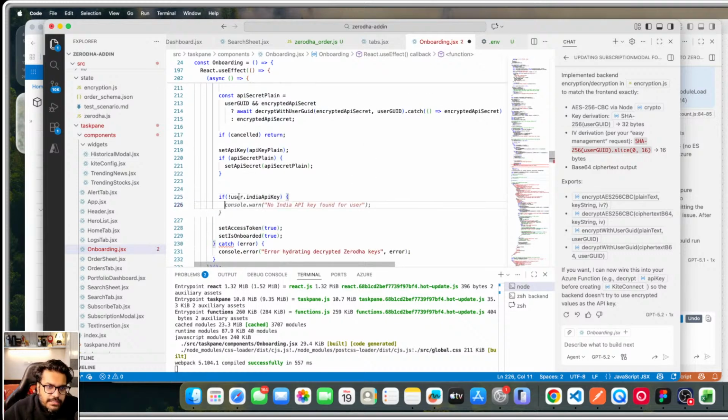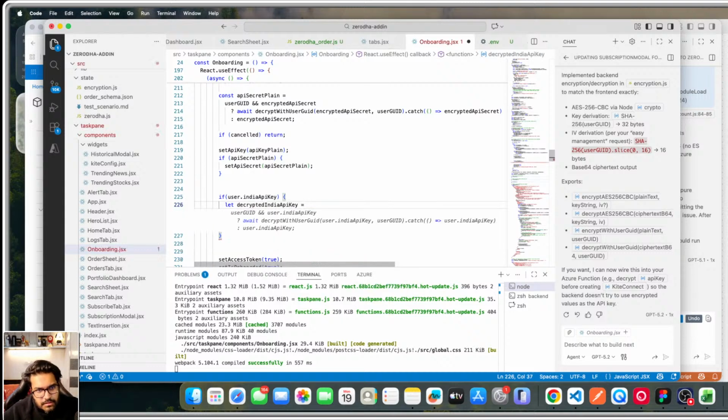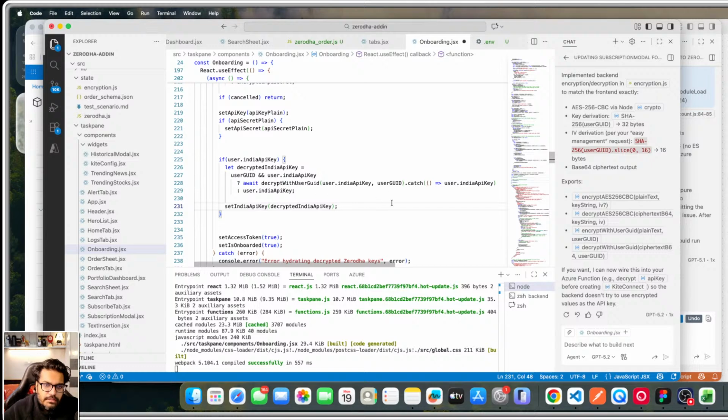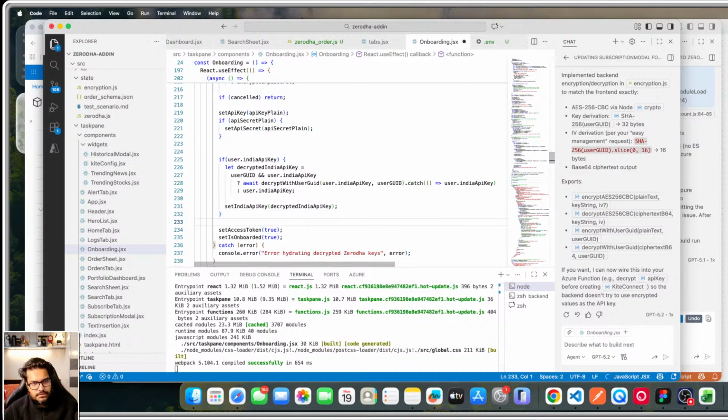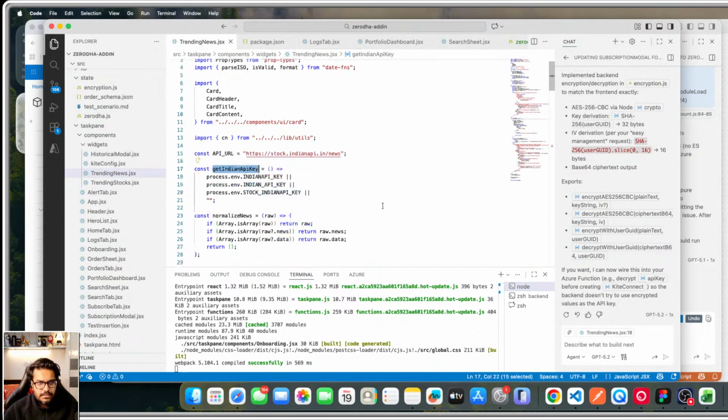No, if there is a decrypted API key, API key. Yeah. Now I need to change in this India API key.